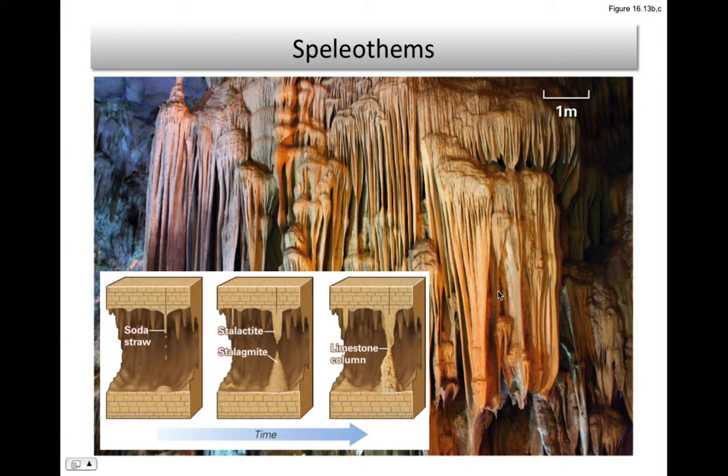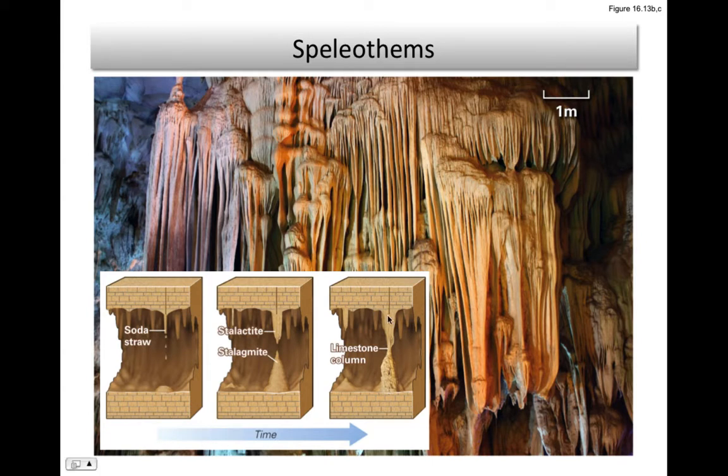Because we have these caverns, when the water seeps into the ground, it's going to open up to this cavern and make these structures called speleothems. Speleothems are either going to be flowstone, which occurs on the walls of the cave, or material that hangs from the ceiling. That would be a stalactite, or it could grow from the floor to be a stalagmite. So those are also speleothems.